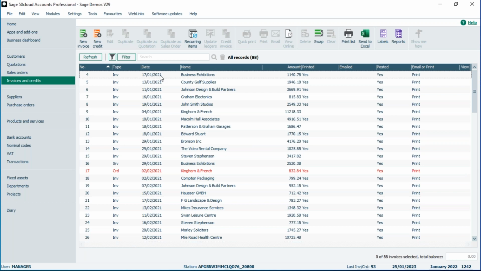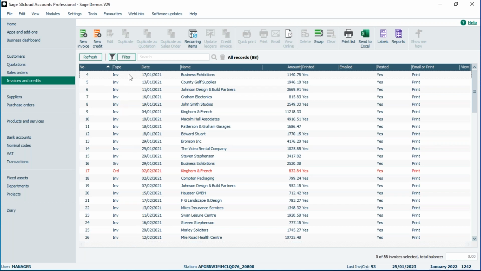So what we're looking at is removing it from the invoices list. So the transactions themselves, once you've updated an invoice, you've posted it to the ledgers or using the update ledgers option, it posts an equivalent transaction. And at that point, the two really aren't linked. So all we're doing is removing the invoice record from this list.